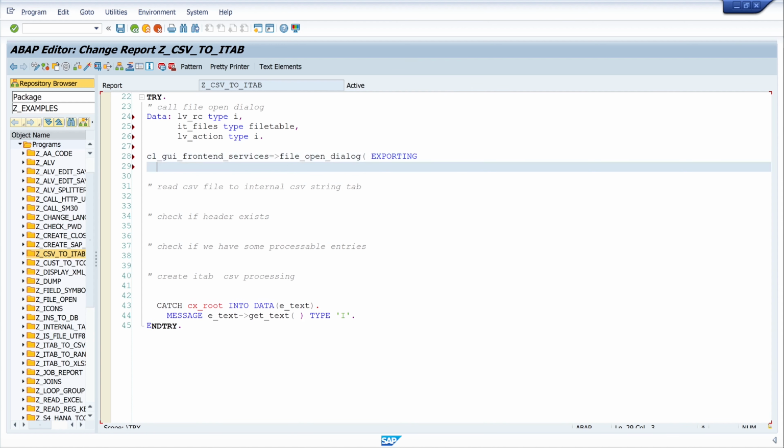Then we have some exporting parameters. First, we create the file filter.